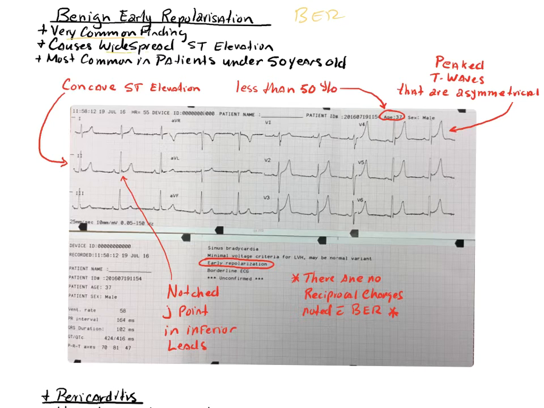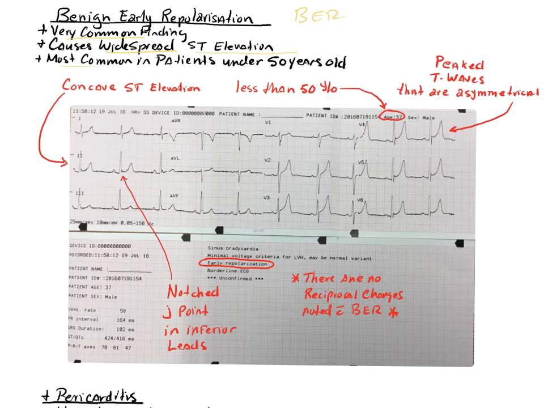It tends to cause widespread ST elevation. Anytime you see widespread ST elevation on a 12 lead, you need to be thinking about a STEMI mimic or a STEMI imposter. Widespread meaning everywhere, throughout multiple leads on both the right and left side of the heart. A global myocardial infarction is fairly rare. It's fairly rare to see inferior STEMI, anterior STEMI, and lateral STEMI together. It happens, but it's not very common. So you need to be thinking, is there some sort of mimic causing ST elevation everywhere?